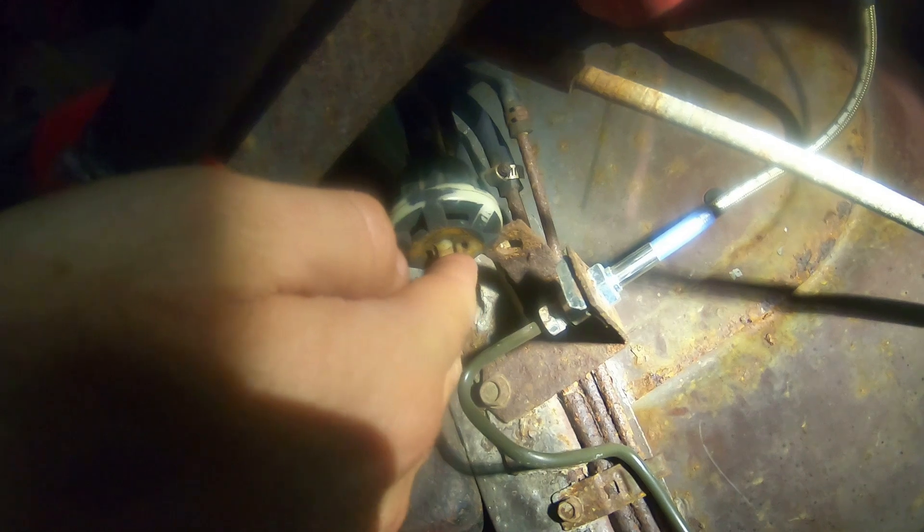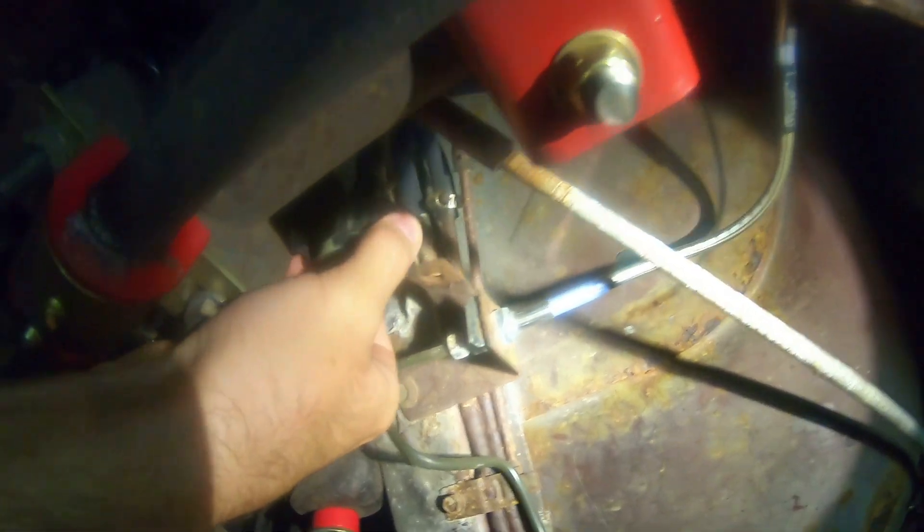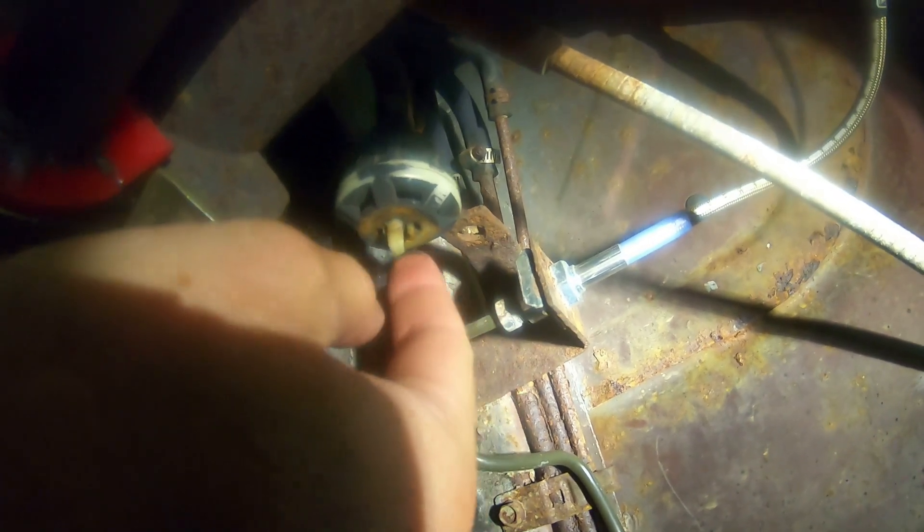The purpose of this valve is basically a two-way check valve. It's supposed to relieve pressure from the fuel tank if pressure builds, as well as it lets air into the fuel tank as fuel is being drawn out of it from the engine. So it serves a couple purposes and it needs to function properly or your engine is not going to get the fuel it needs to run right. So we're going to take this hose off — I think we're just going to try and replace the whole hose because that's probably brittle and old as well. Let's get it removed and then we'll compare it to the new one.